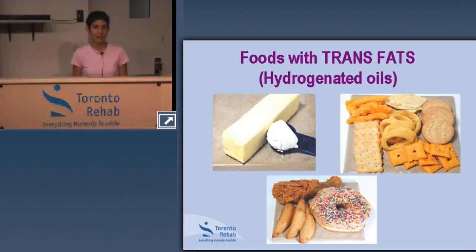Typically, foods that have a high amount of trans fats or hydrogenated or partially hydrogenated oils are, from the picture here, your hard stick margarines, even some soft margarines. We'll talk about margarine in just a moment, which one to choose. Bakery items, vegetable shortening, your donuts, a lot of restaurant foods use trans fat oils. We're starting to see changes occur. Many companies, many restaurants are changing the types of oils they're using, and they're trans fat free. But be careful, because we're still taking in a high amount of saturated fat and total fat, and that's not something that we want to do.